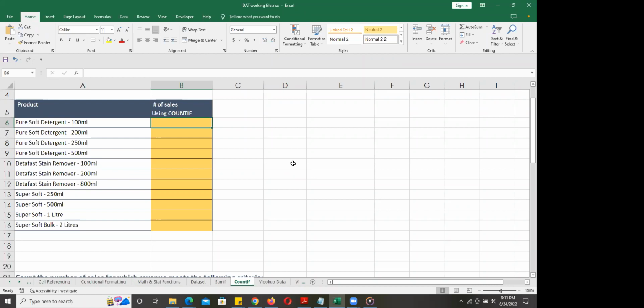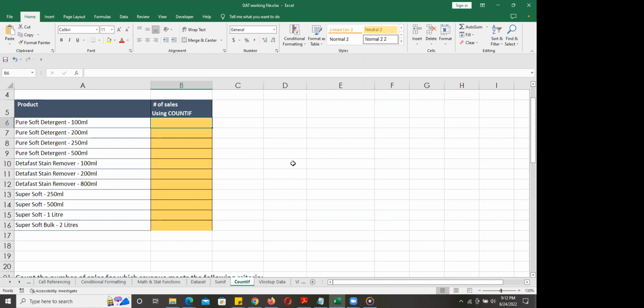For instance, let's assume we are asked to use COUNTIF. We know COUNT counts the number of cells that are not empty. Now, they're asking us to count the number of Pure Soft Detergent 100 ml.